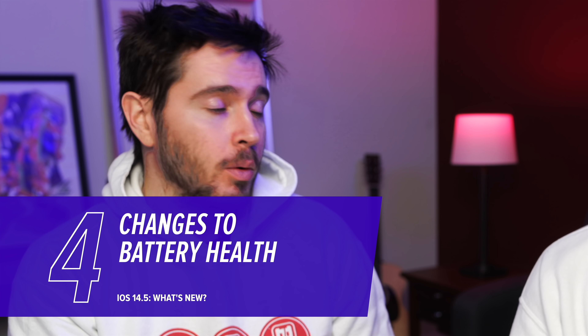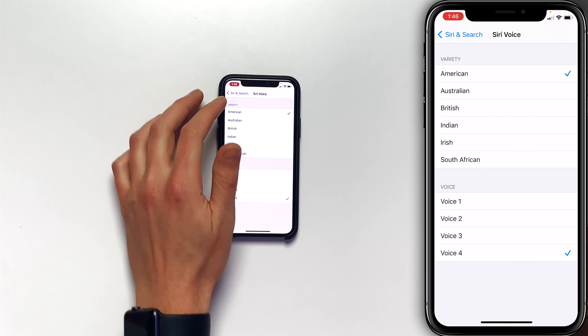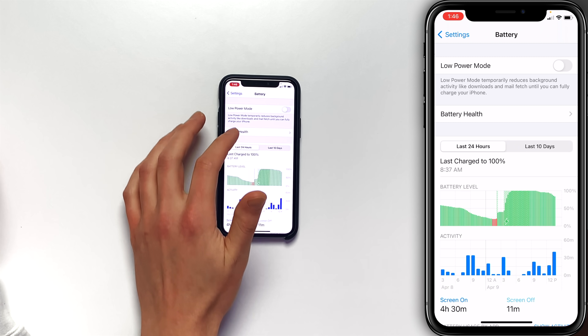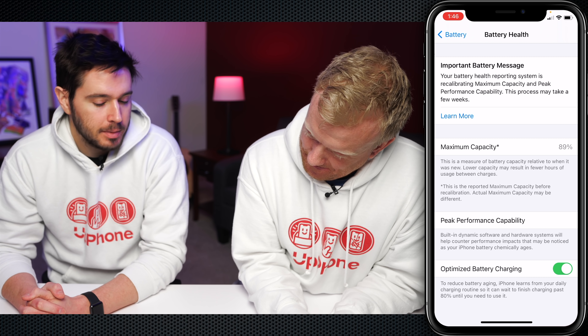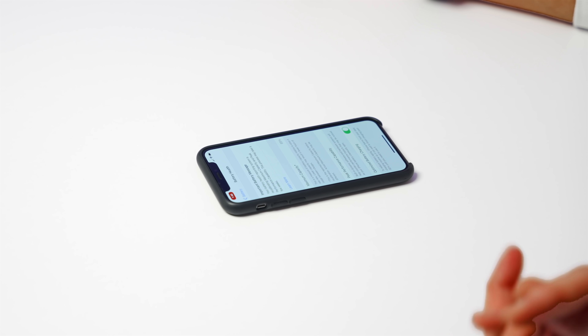The next thing has to do with battery health. We just made a video on why the battery health number is a lie, and lo and behold, iOS 14.5 is addressing this. For iPhone 11, 11 Pro, and 11 Pro Max, those numbers aren't actually that accurate and now they have to be recalibrated. Tap on battery, then tap battery health — you'll see an 'Important battery message' saying the battery health reporting system is recalibrating maximum capacity and peak performance capability, and this process may take a few weeks. You can see a little asterisk next to maximum capacity. It's already a misleading number because it's not really related to 100% — it's the rated capacity of the battery. Maybe we'll do a follow-up video in a few weeks to see how much it's changed.